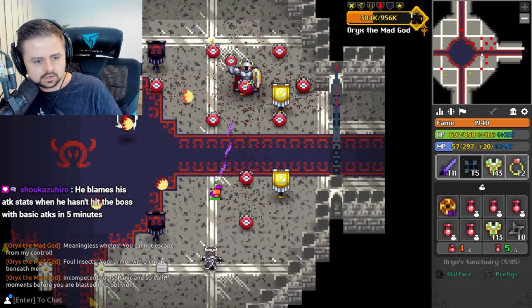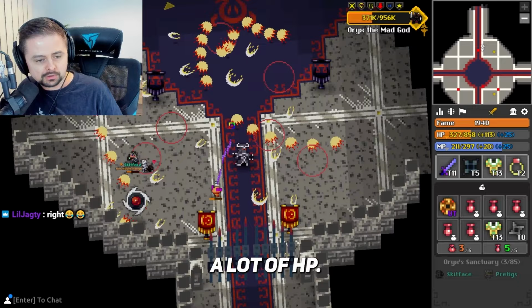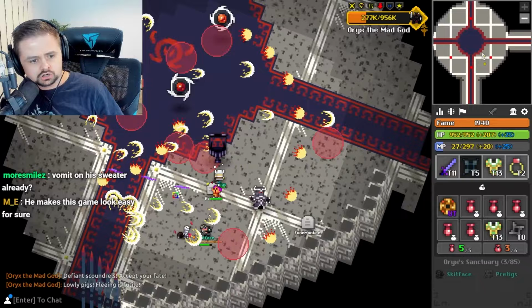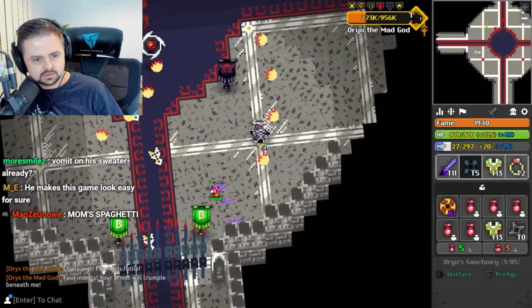Oh my god. I drank a lot of HP. Oh my, that was bad. I've never entered that much during Celestial. Oh shit. Oh, what the hell is this? I'm gone. See ya. Oh, I hear a lot of damage taking.